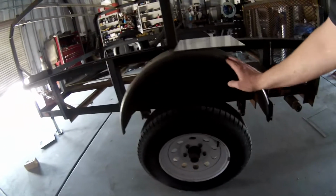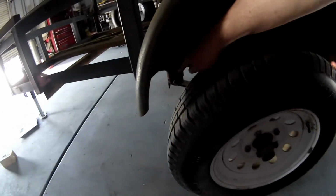Solution to that problem is to take this trailer axle and move it forward to about 83.4 inches from the tongue to the back of the trailer. That's gonna be 60% of the trailer weight ahead of the axle. It's not hard work, but it's also gonna take some time. Basically, we've gotta cut the fenders off, we've gotta cut the spring hangers in the front and in the rear on both sides, and we're gonna move the trailer axle forward.